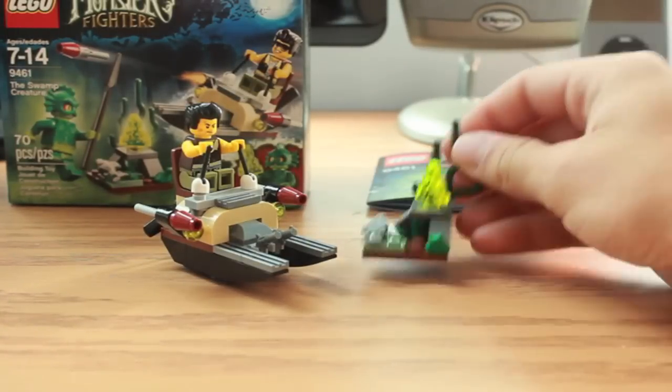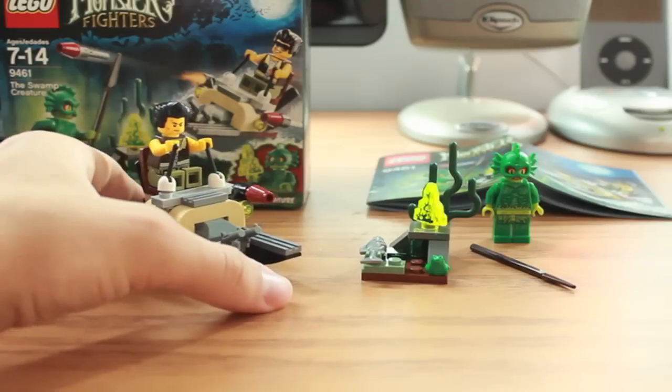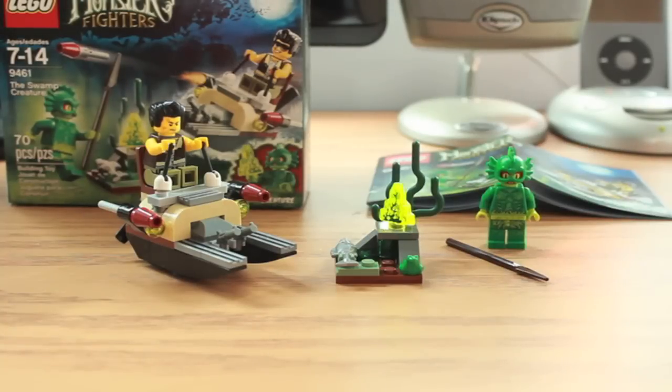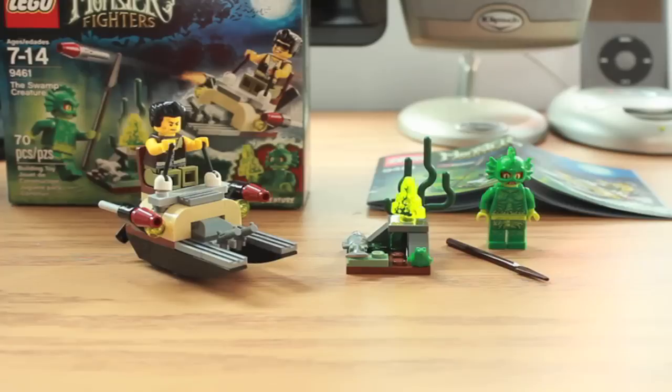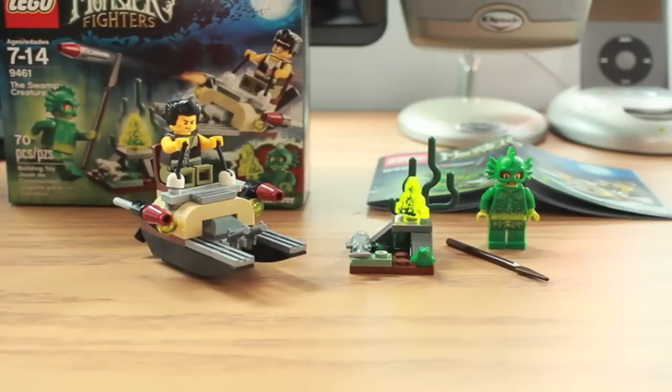Now, as much as I like this set for its unique sort of take, I ran into a major problem with it in terms of the amount of weird-looking plastic. And from what I've heard, and I've heard a lot of this on Brick Set, Monster Fighters is using a lot of Chinese plastic, like molded pieces. And I noticed that on a 2x4 in the set, it had a funny sort of texture to it. And I did a comparison between the base plate here and the 2x4, which is actually on the hovercraft, and when you held it up to the light, it had a weird sort of see-through texture to it, that this piece didn't. So you can tell that they were obviously molded in two different facilities, and there's a lot of pieces in this set.